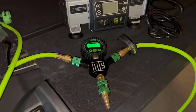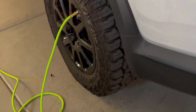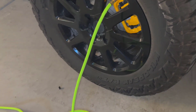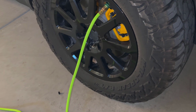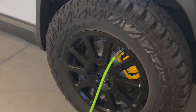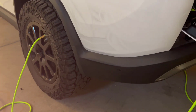Got my MOORFlate system here, and you can see I'm aired down to about 20 PSI. So that's about the absolute lowest I would ever go. Don't know that you're really gonna be able to see it here, but the tires are starting to flatten out a bit. The last time I aired down to, I think, about 27 PSI to do some off-roading on some fairly rocky terrain. I would probably only go down to this 20 PSI if I was like on sand and going slow, most likely. But anyways, I think 20 PSI is gonna be my worst case scenario, so that's why I went with that.